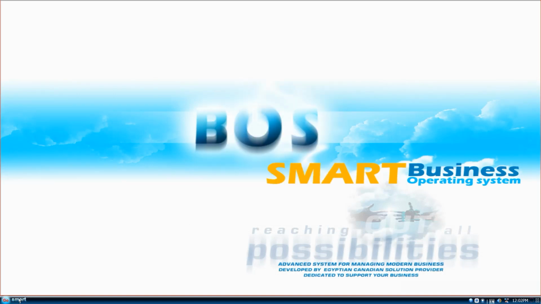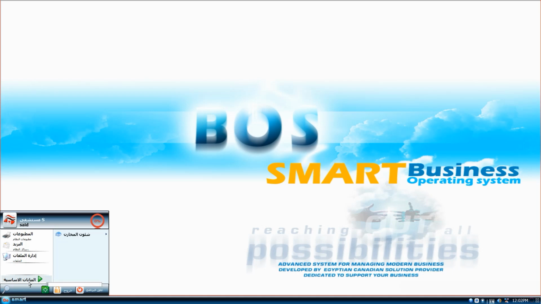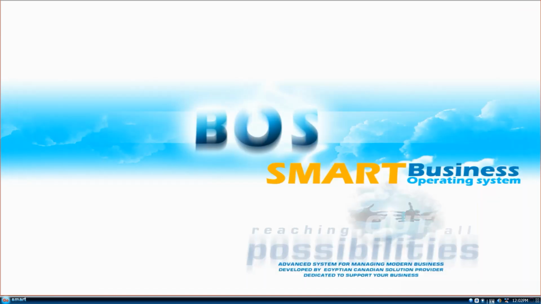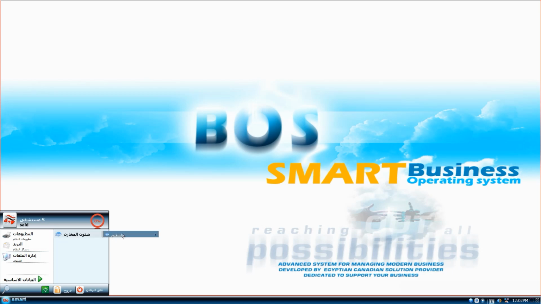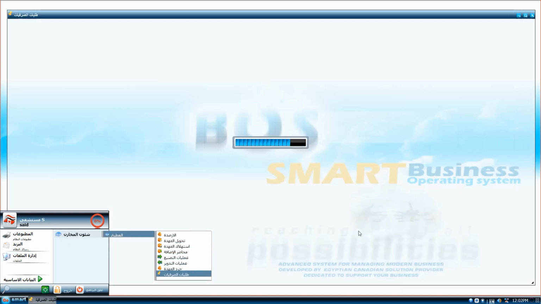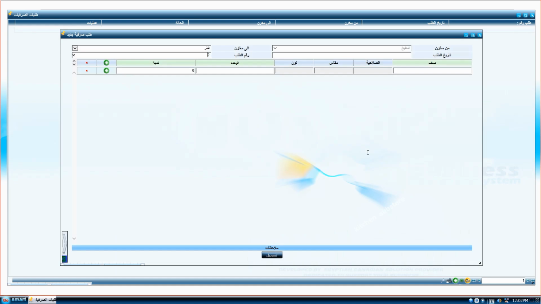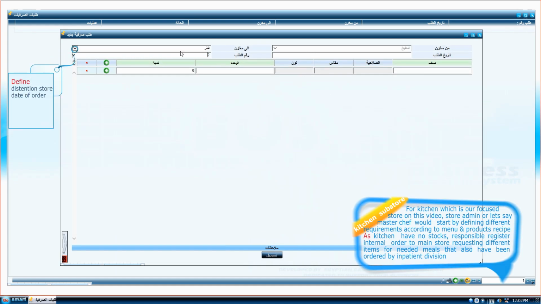Hospital-wide. Sections may have dedicated stores such as outpatient clinic, inpatient divisions, pharmacy, and kitchen. Different stores are sub-stores of the main store. Sub-stores may not be allowed to receive products directly from suppliers, and may only be allowed to have stock transfer.